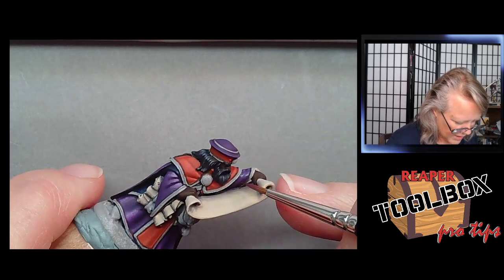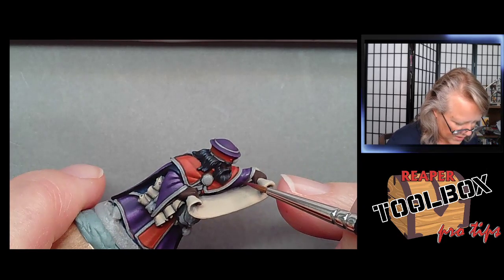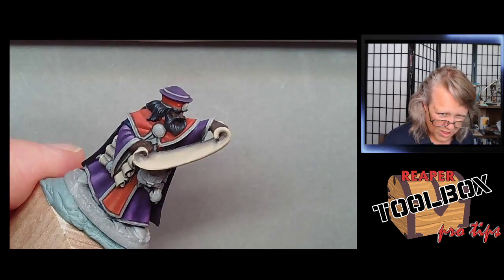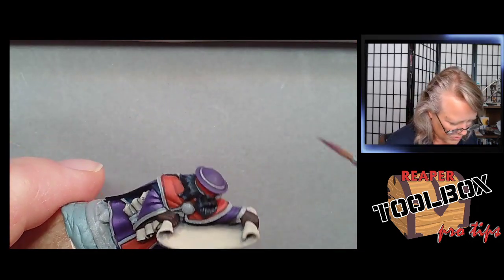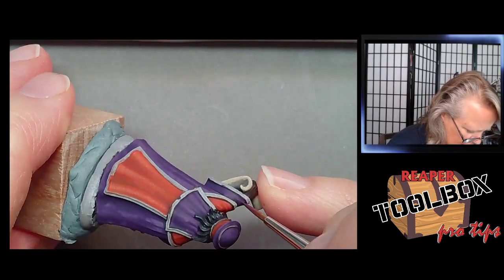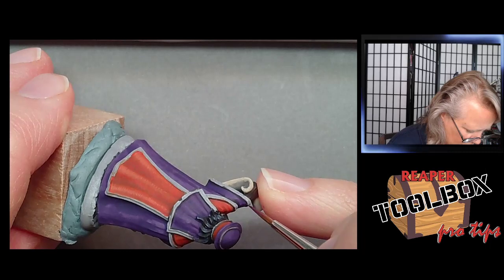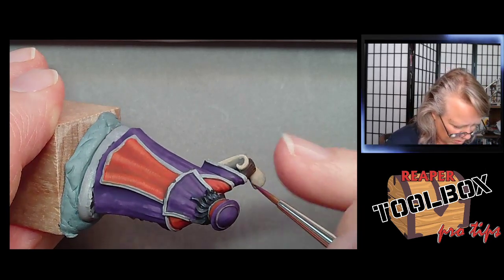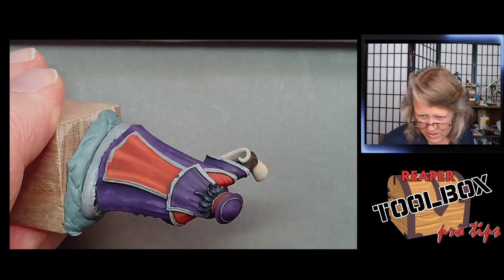And I start that stroke right here because this is where the cloth really folds back around the scroll. So you would definitely have the shadow start there. And I'm going to come at it from the other way. And here we see just a little bit of that first fold, and more of the second fold here becomes more like the whole sleeve.